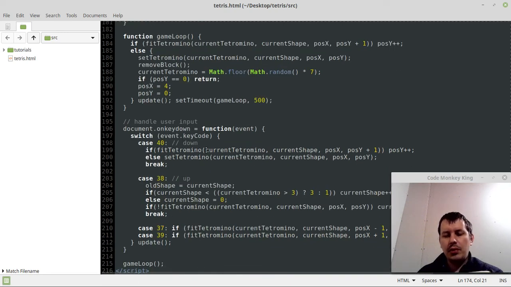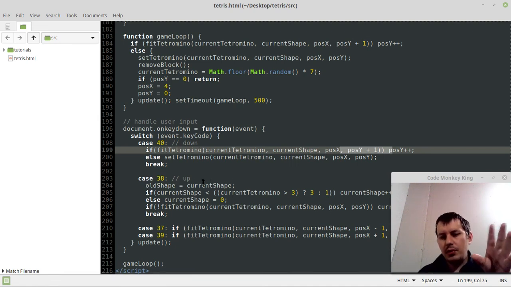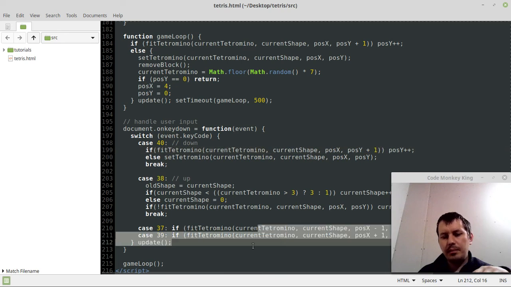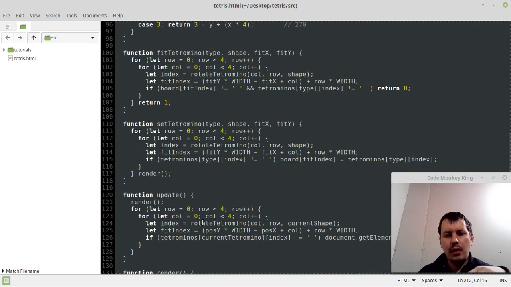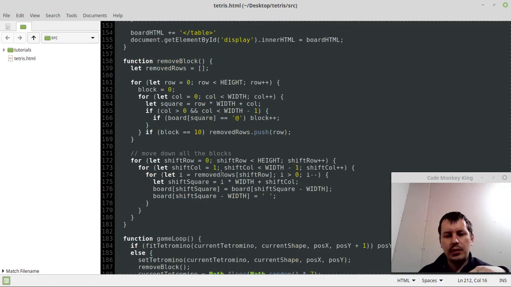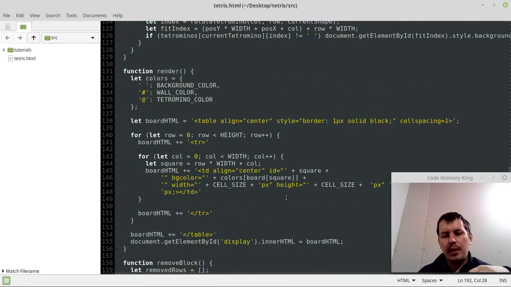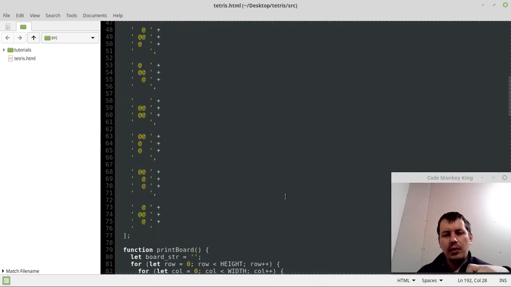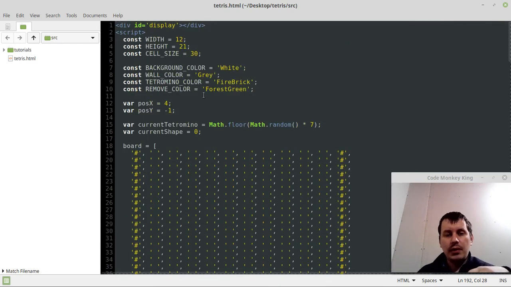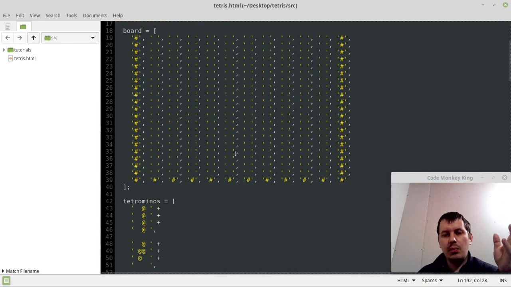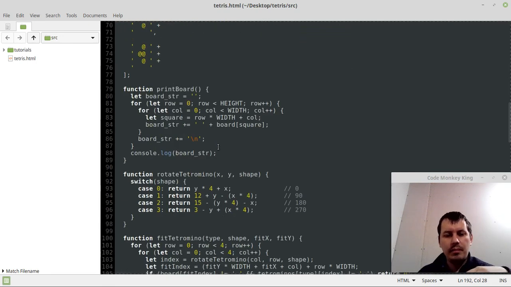The user control is quite trivial. On arrow keys, the down arrow forces the tetromino to drop down, the up arrow key forces the rotation, and here we have the left and right. So hopefully the overall general structure is clear. To make it non-blocking, I'm using setTimeout to call the game loop in the background, so we're not hanging during playing the game. This is pretty much all about the entire game. It's quite simple. I have some constants to represent the colors, the width, and the height of the Tetris board. That's pretty much all about it.